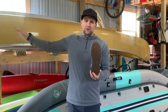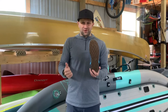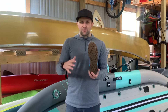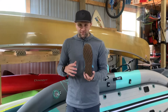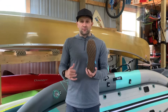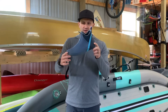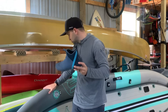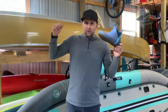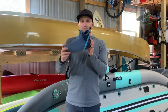We launch down here on a concrete ramp that gets super slippery, whether it's icy in the winter or covered in moss and algae in the summer. Many of my friends have slipped and fallen on the ramp in bare feet, so you really need something on your feet. I launched last night — not a super light boat, and it was windy — but my footing was really, really good. I didn't slip at all.